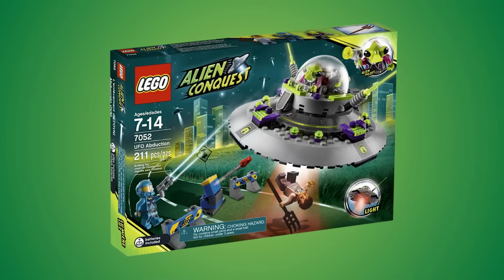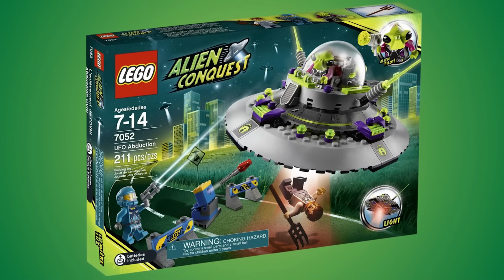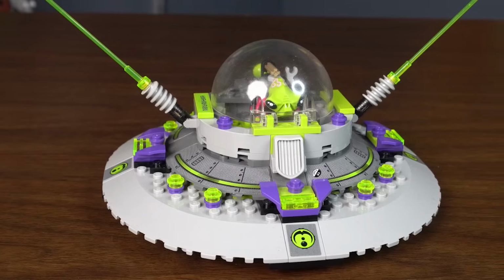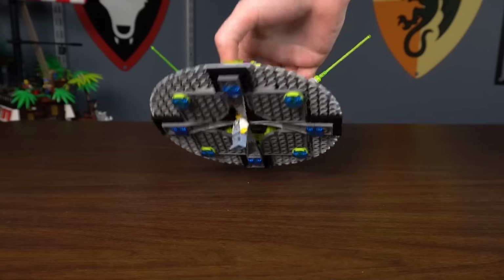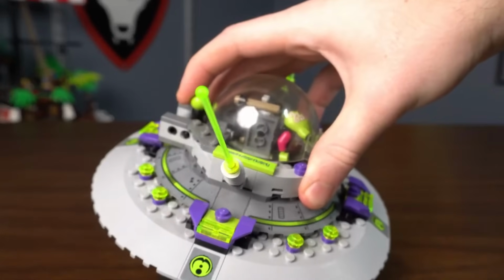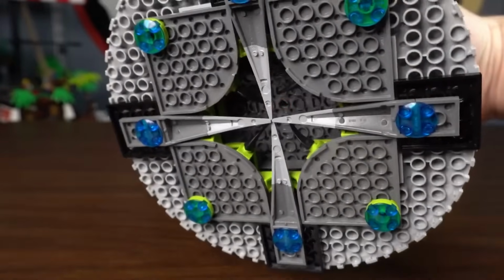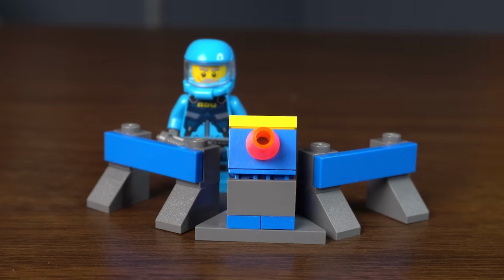Pods aren't the only way that aliens can abduct humans. UFO abduction is set away from the city in the countryside because of the farmer figure that comes in the set. The UFO ship, which definitely harkens back to the stereotypical UFO ship, can land on a minifigure and fly away with them. This is done with rubber parts on the bottom of the ship. There's also a small lever on the ship that activates a red light to add to the playability. The ADU side of the set comes with an ADU unit, 2 barriers, and a flick-fire missile.